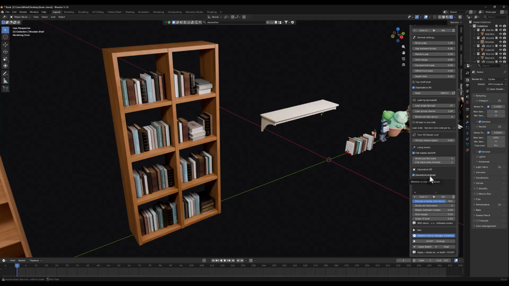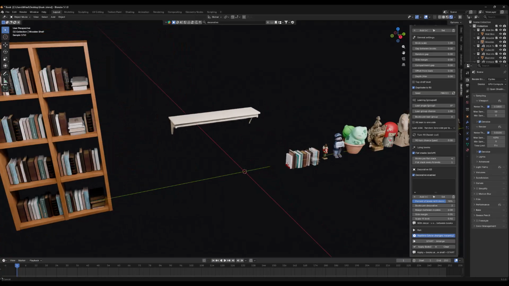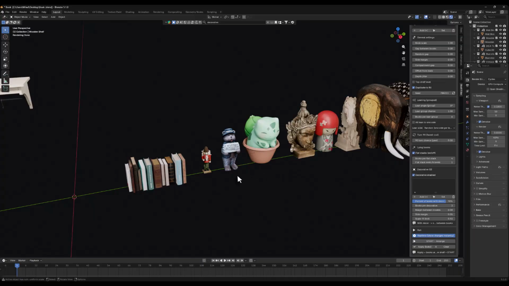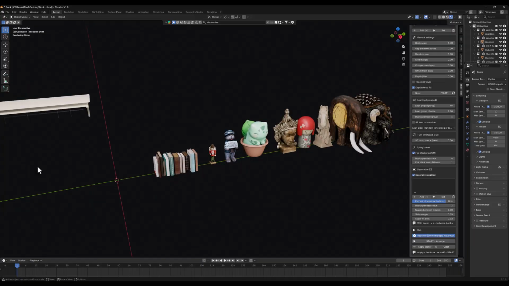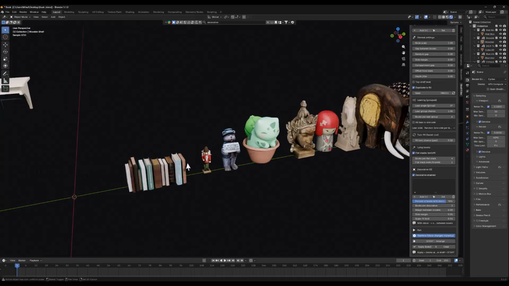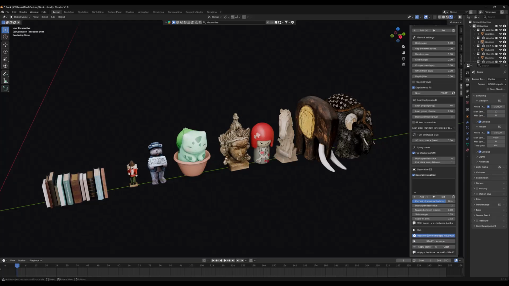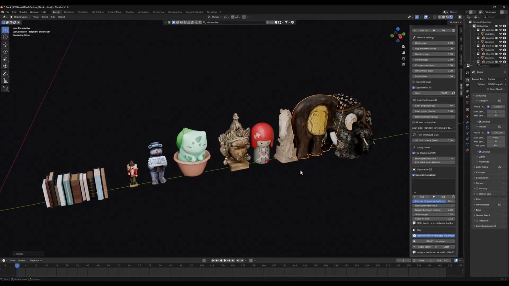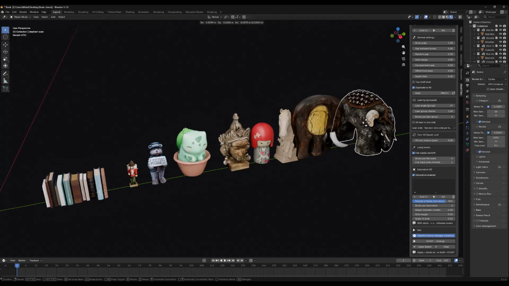When I check the decorative option, I can apply my decorative elements. You don't need to adjust the scale of your decorative items for the bookshelf. This add-on automatically adjusts these scales. You just need to specify their orientation. This means if you want this model, for example, to be placed in this specific direction in the bookshelf, you must specify its orientation before it's distributed, so it's exactly in that direction.